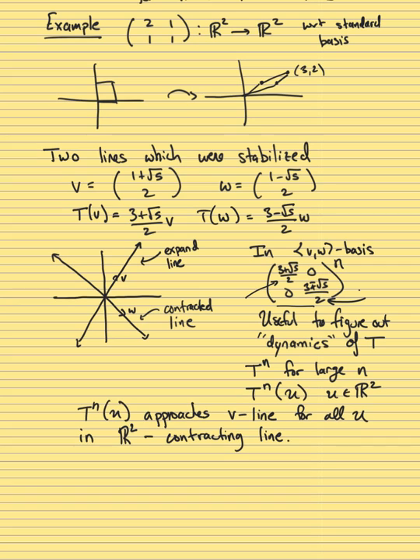Okay? So if I take some random vector, like here's my u, and I start looking at what happens to high powers of it, I'll see it slowly approaching and actually becoming asymptotic to the line spanned by v. On w, things are stabilized, things just approach the identity, or sorry, the 0. So on w, things are moving towards 0. Everything else gets sucked into this expanding direction and starts moving towards it. Okay, so we get this dynamical picture.